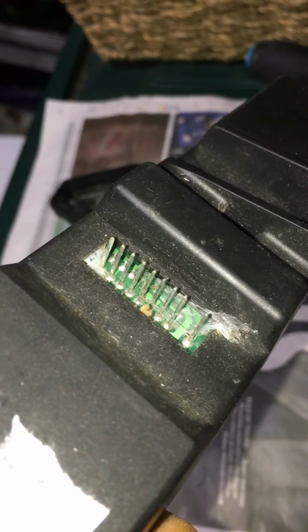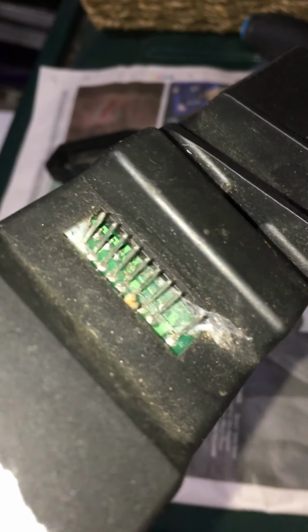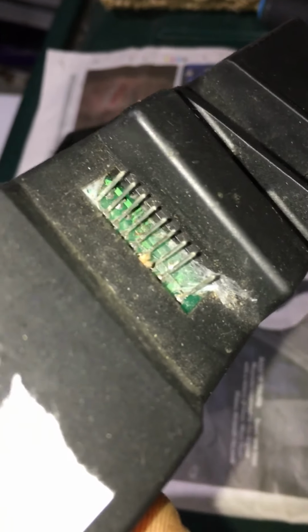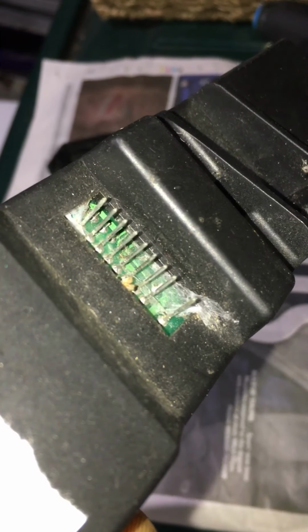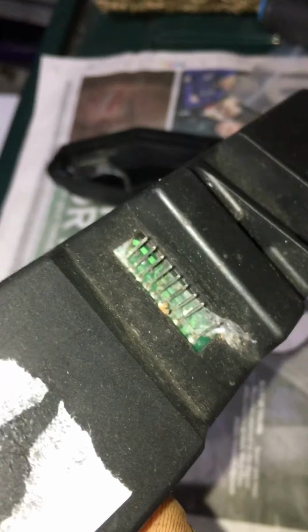So what I would do is clean it up with contact cleaner. If it looks grubby still, go over it with very fine sandpaper, not too much, because I believe these are coated, like coated steel of some type. So if you go at it too much, you will obviously get rid of the coating, in which case you may be more prone to corrosion in the near future. So you basically just clean them off gently. That's all.